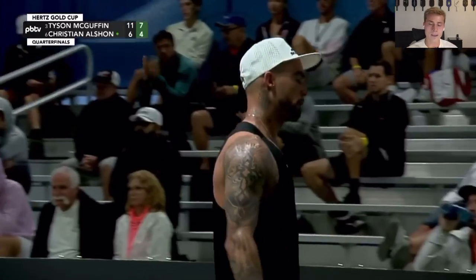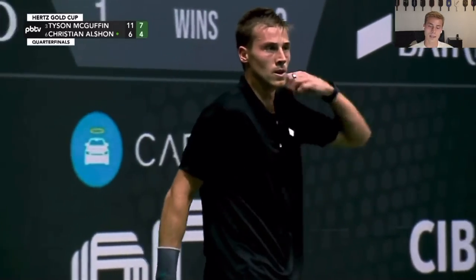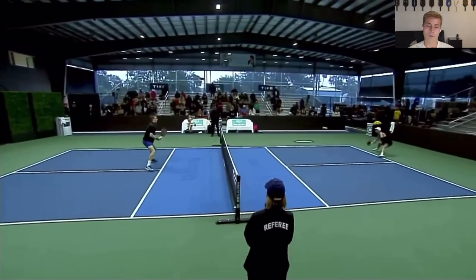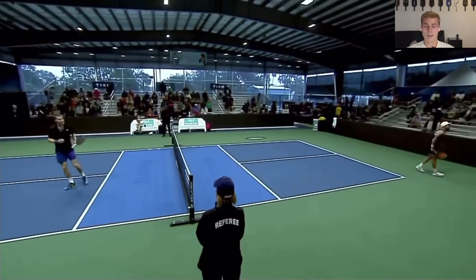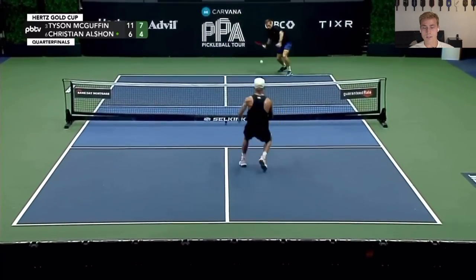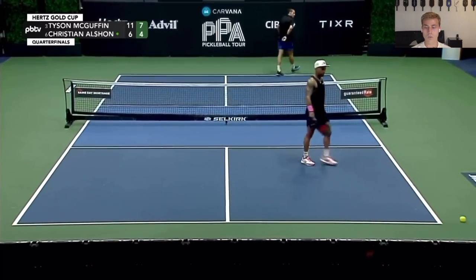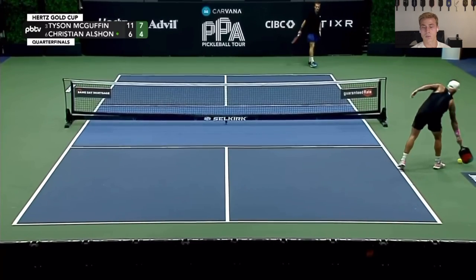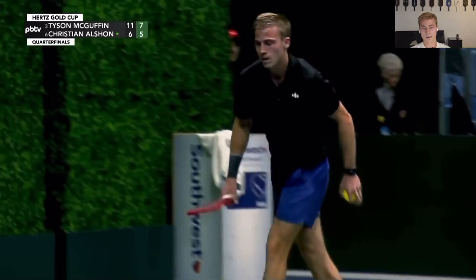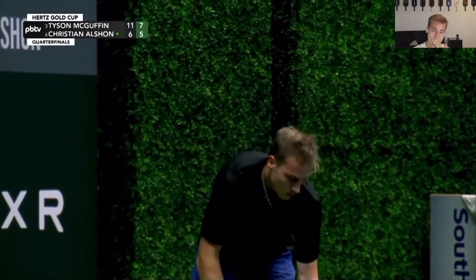but I've cut back on the tweeners because every point is so important that I don't think I can risk losing a couple points here and there. And just more that statement, every point is so important. Why give a couple away because of your attitude? McGuffin leaned the wrong way. That happened earlier, and he wasn't able to clear the net. This time, he's able to get it. 5-7.